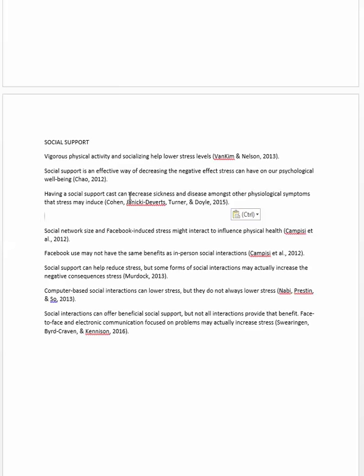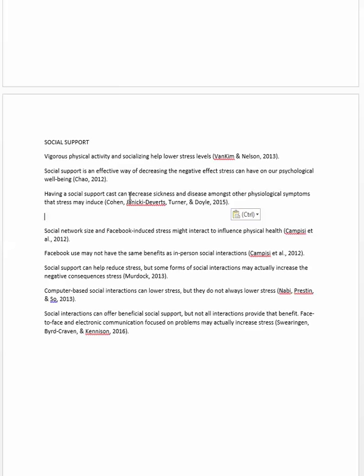So the Van Kim and Nelson article could be used as a transition to go from physical activity to helping stress levels. Then I could go on to say that social support is generally an effective way to decrease stress. And one way that it helps, and one way we see evidence of that, is because we are less likely to get sick or succumb to sickness when we have more social support.